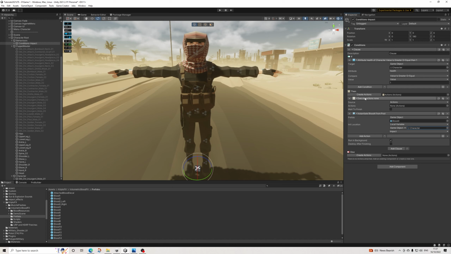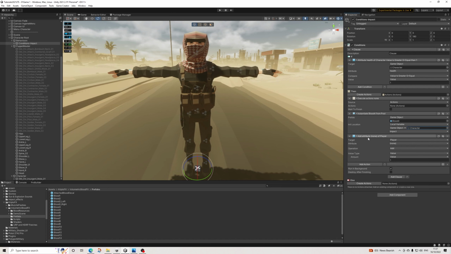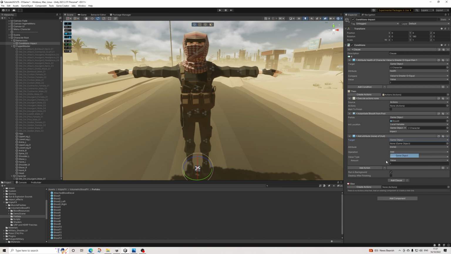Cool. It will instantiate the blood. Then we're going to do attribute of game object, and then health.